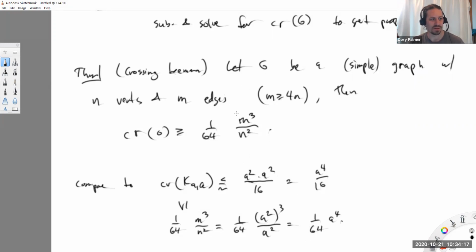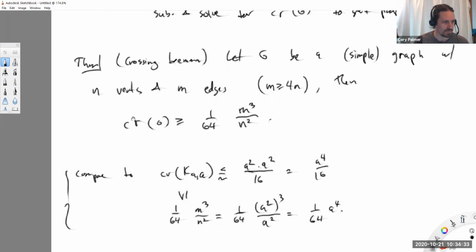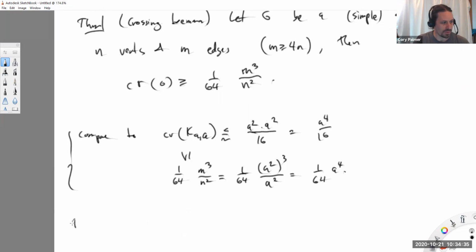But what it says is that the crossing lemma, at least for complete bipartite graphs, is in the right ballpark. In general, we don't know the truth for crossing numbers. This is not always a good estimate, but it is a reasonable estimate for this. So let's give a proof of this. It's another proof by the probabilistic method. We're going to use a random technique to find that this bound holds in general, although in some ways it's an even easier random method than we've used before.